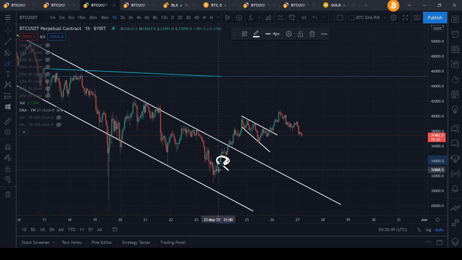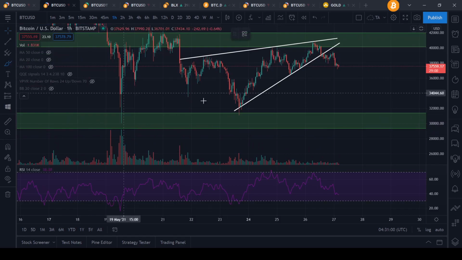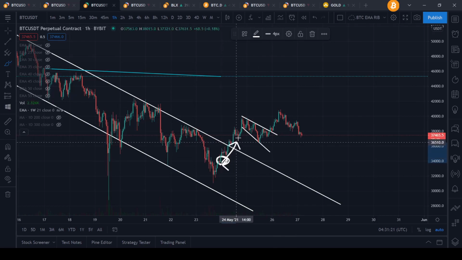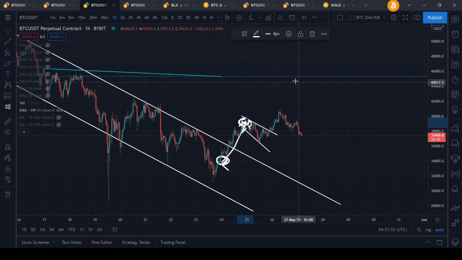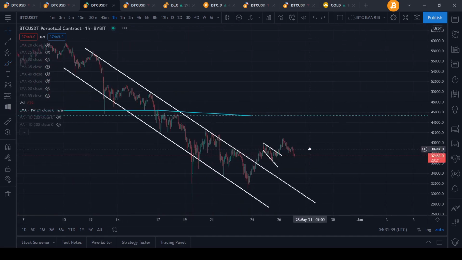The $34,000, $32,000 area. And when we look at this chart, the $31,000 area was where the support was. This is where the support was. I entered a little late, I will admit. Maybe I should have placed an order around this area. Then we had a nice bounce from here, and we went all the way up to hit the resistance level at $40,000. I believe I exited my position around the $39,000 area, or for Ethereum it was around $2,600, I believe. I'm not sure, it was a couple days ago. I don't remember every trade. I do enter a trade every now and then.